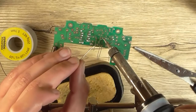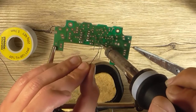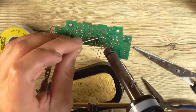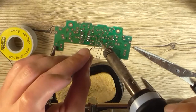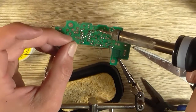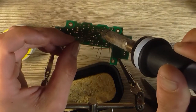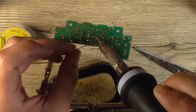Now, as usual, these circuit boards, PCBs from Jaycar, kit distributors, are very well made, I must admit. They're a lot better than the Chinese ones, and I reckon more likely there is a PCB manufacturing plant in New Zealand, and I reckon most of the Jaycar kits are made in New Zealand. Just saying.